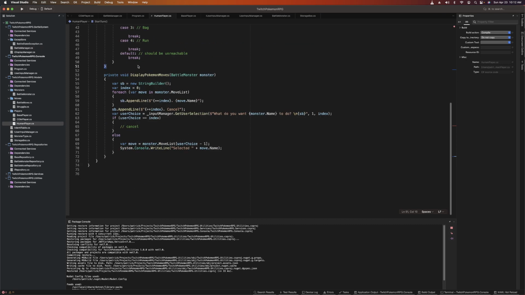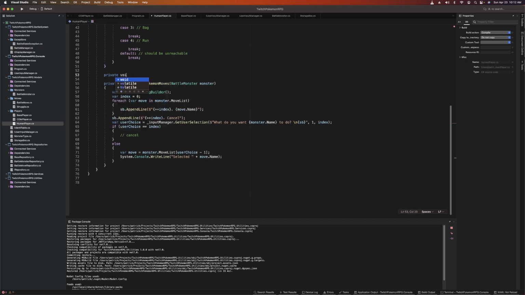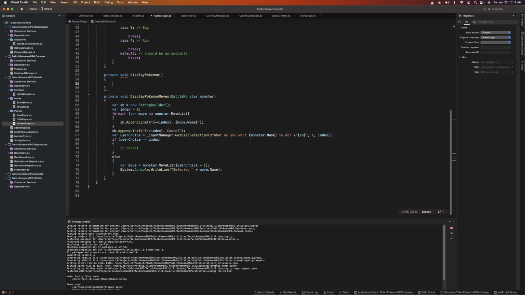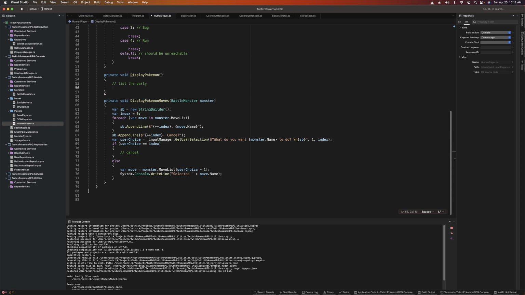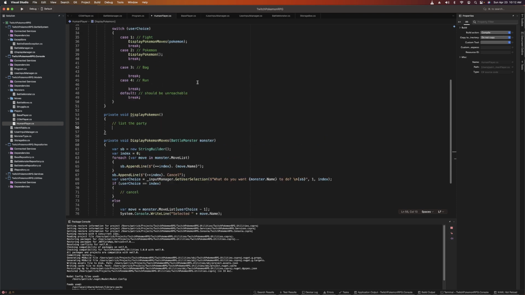I think display Pokemon can take care of that. Private void display Pokemon. All right, and this is where we will list the party. And this lets them swap out, like if their stronger Pokemon is sitting in the back or something.